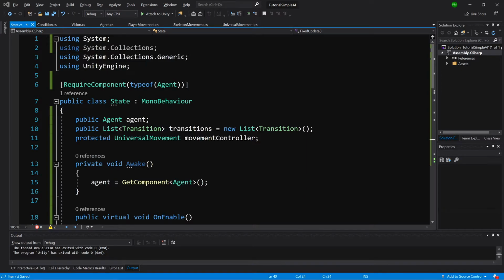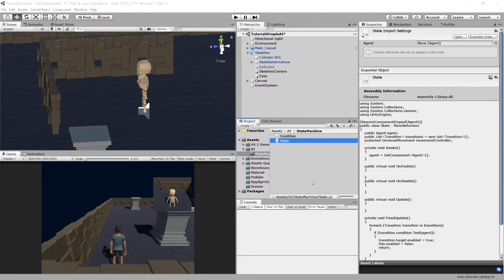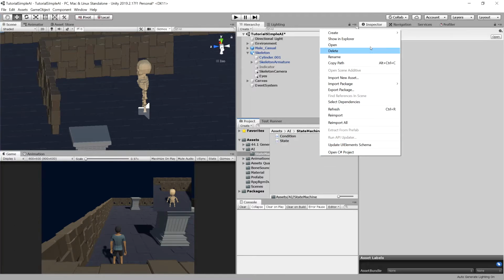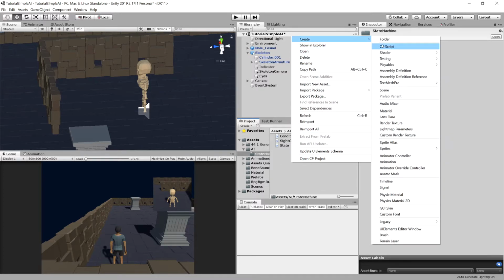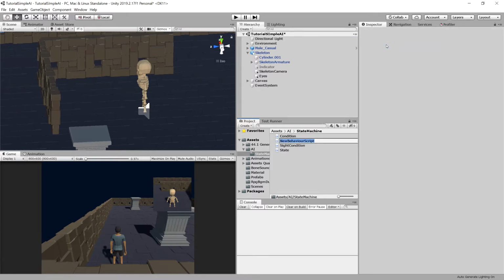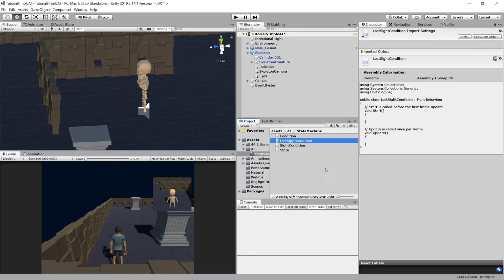So let's go back to Unity and let's start from creating a custom condition. So first let's create a new C# script. Let's call it SightCondition, and another one, create a script, LostSightCondition. This name is in the context of the player, so lost sight of the player, and I can see player. Okay, let's open the SightCondition.